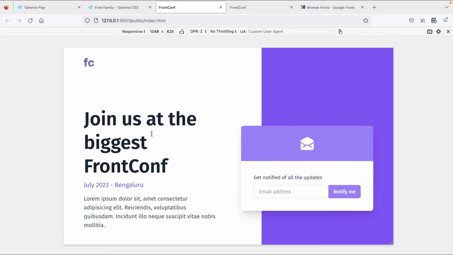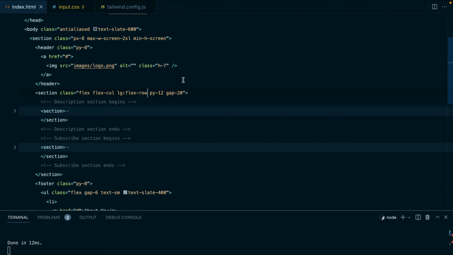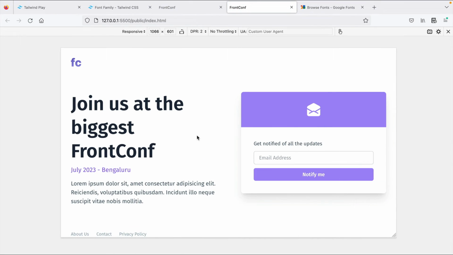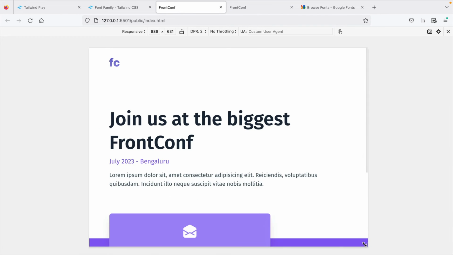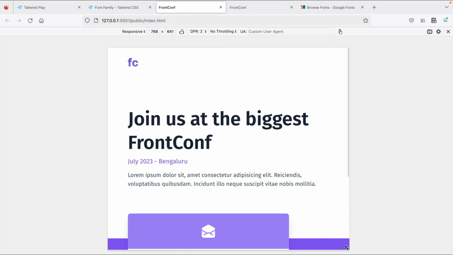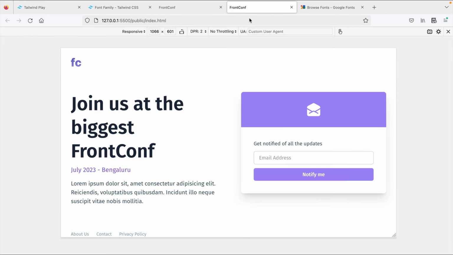Now we need both these sections to occupy 50% each, or the same width. In regular CSS, you would add flex 1 to each of these elements. So let's do the same here as well. Flex-1 is the utility class that does the same thing. Here also it's flex-1. Great. Also, for a wider screen like this, there is more horizontal padding starting from about 768 breakpoint. That is the MD breakpoint.